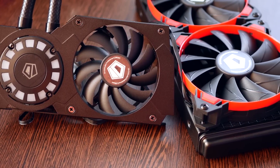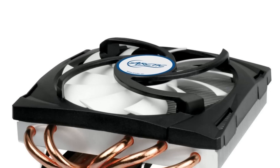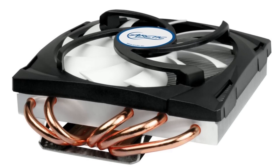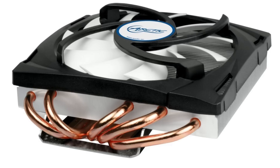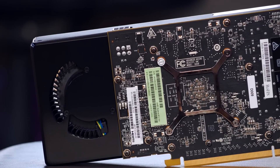You don't necessarily need an AIO to get to 1450 plus MHz on this card. I initially wanted to go with an RT Cooling Acceleron Mono Plus as other people have used it and reported great results. This is very cheap and the whole package will end up costing less than the custom AIB cards. The luck everyone had with this card is that for a reference model it is very solidly built.